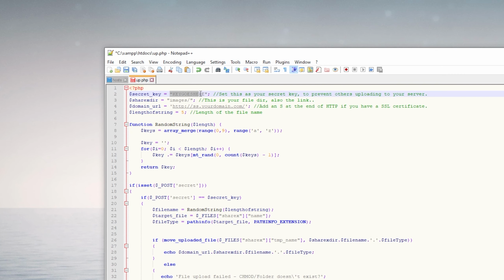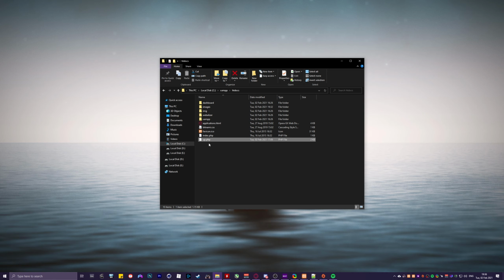And lastly, you need to create yourself a long secret or password or key or whatever you want to call it in here. I would suggest using something quite long for this. Just look online at a password generator or something and put something in here. I'm not going to change it for the purpose of this tutorial. I'm just going to keep my default for now. But as it says here, you need to put one in if you want to prevent people from uploading to your screenshot server. So this is going to be unique to you. This is going to be what's going to stop other people just uploading screenshots to your server. So once you've got the up.php dumped in your web server, that's all you really need to do.